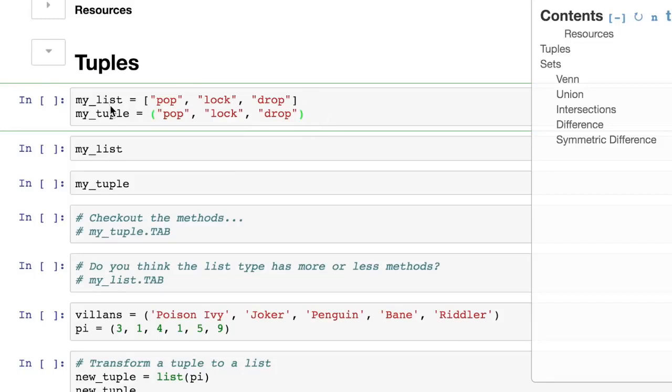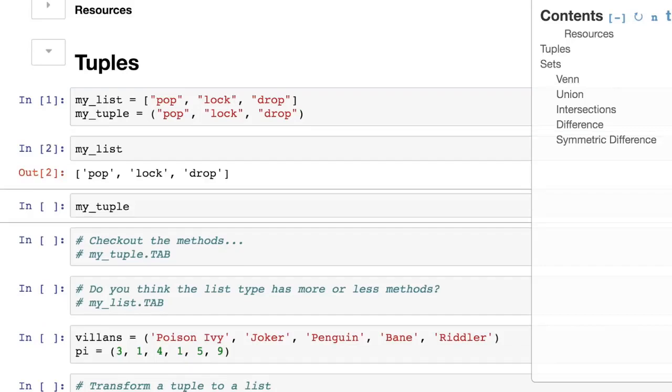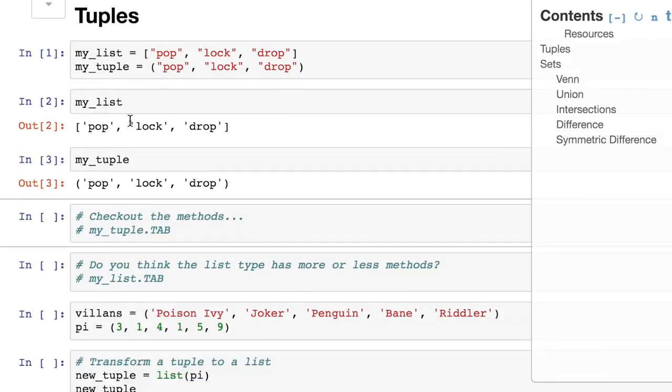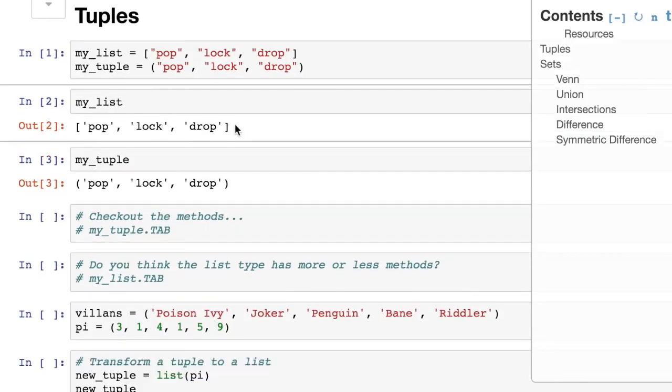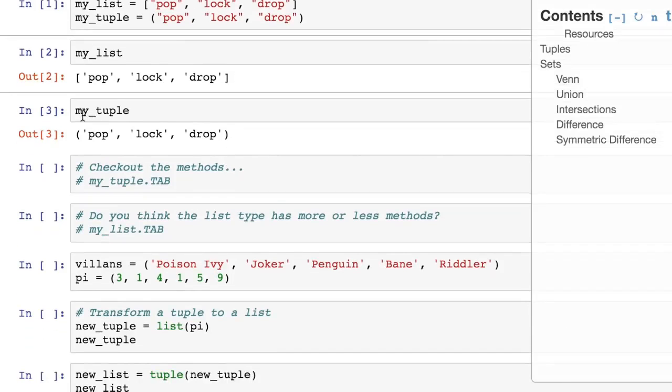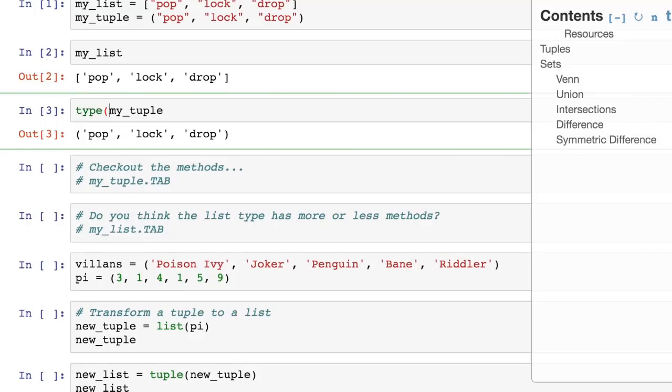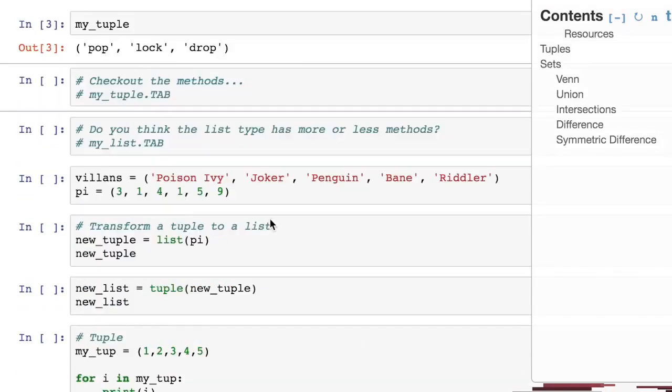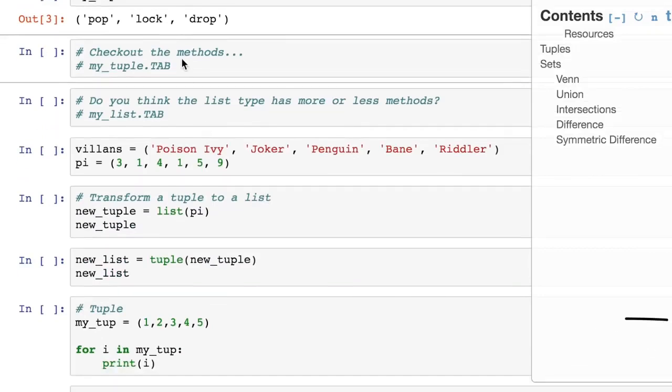But let's start by just creating a list and creating a tuple so we can compare the difference. So when we run these first 3 cells, you'll see that even when they're printed to the console, they have the different bookends. So that's one of the easiest ways to tell what we're dealing with. Also, of course, we could simply ask by using one of our favorite functions, type, and noting that it's a tuple also.